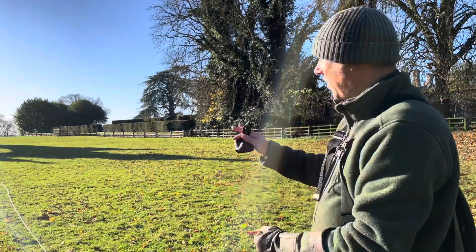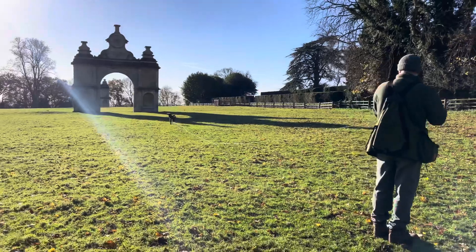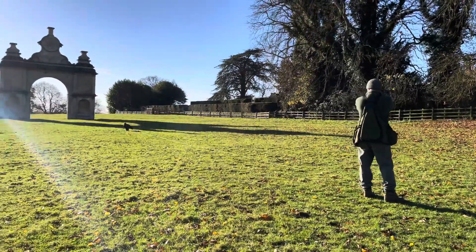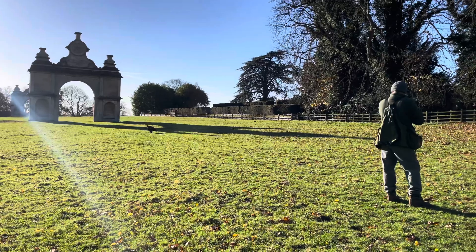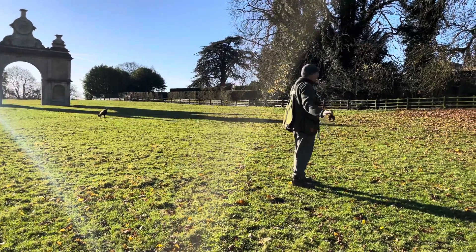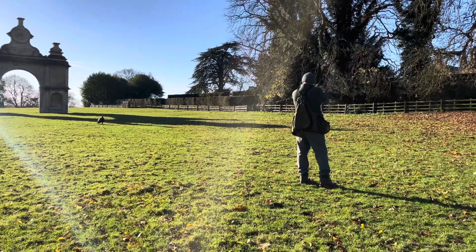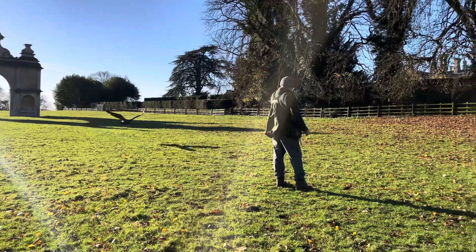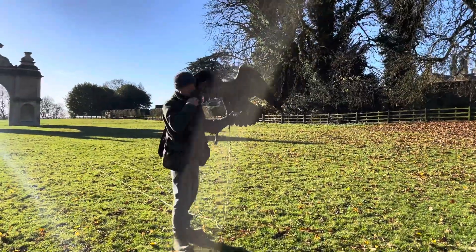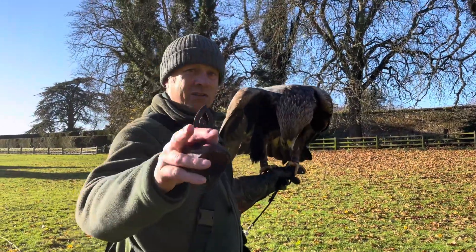I'm just an average guy flying birds, but I've been doing it long enough to show you a few things. You can see he wants to come back but he's spooked himself — we'll give him a second. Often in these instances I'll just go and pick him up. Secure your jesses — he's had his reward, we're back to normal. We'll try it again; we'll move you guys just a couple of yards further back.